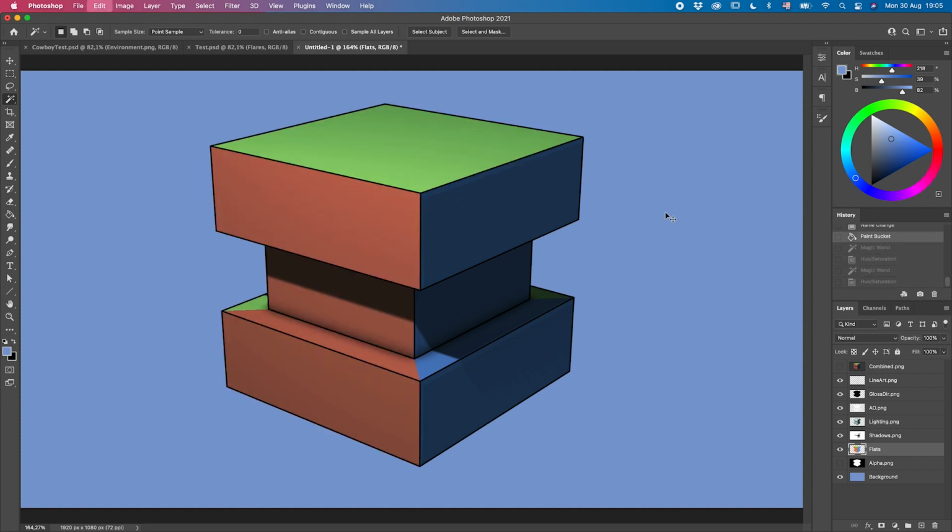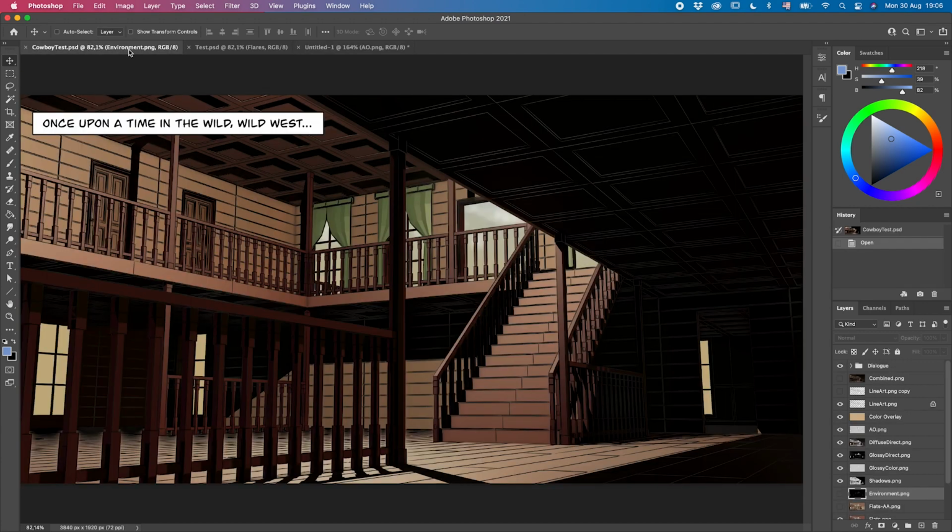So with that said, that's the theory behind all this, right? That's why you want to use render passes, because they give you a lot of control. They get everything here that you've got here. You can change it, you can modify it, you can take out the ambient occlusion if you're like, no, I don't need it, it makes it look a little bit not real. That's the basics, okay?